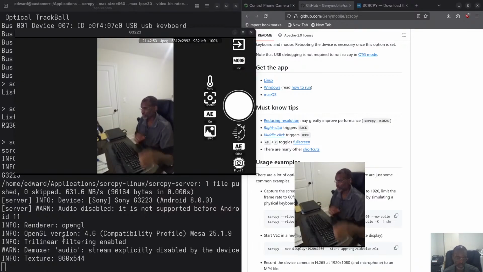So the good thing about screen copy is, let me make sure. Oh, OBS, those windows are all over the place. So let me minimize this. The good thing about screen copy is you can have multiple of them. So for example, if I had multiple cameras, I don't want to use my daily drive. But if you have multiple phones, you can connect all of them separately. So that's one good thing. Meaning that if I had another Android device which I could actually connect, you can use that as well. You can also connect it wirelessly. I wish I could connect to my daily driver.